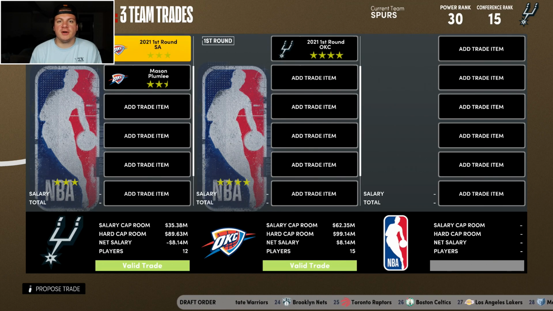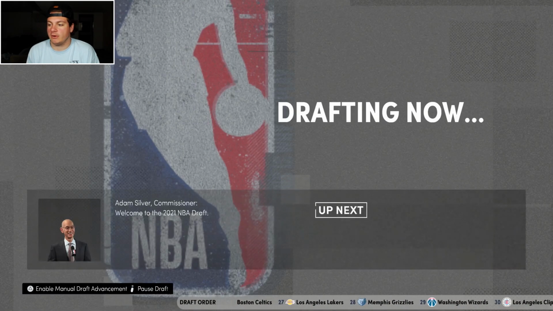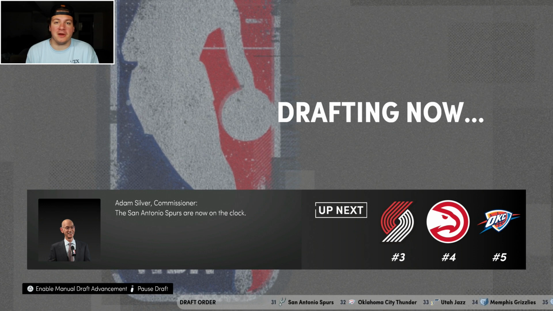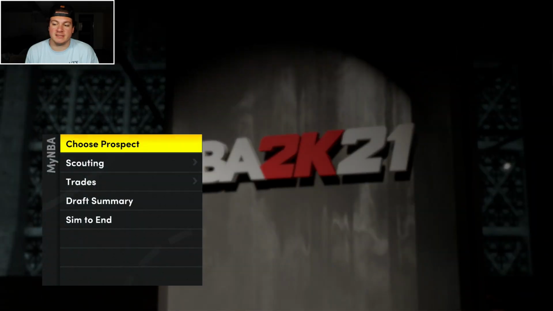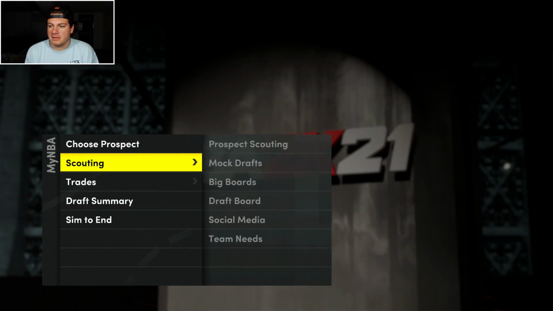So the Oklahoma City Thunder do own the 2nd overall pick. I'm going to see if they want number 5 and Mason Plumlee for it. I really want Jalen Green on this team. If Jalen Green goes first overall, I'm honestly going to be a little bit upset right now. I've seen some videos where he does, and no, he did not. Who actually went first? Yeah, Evan Mobley. Didn't see him on the board there.